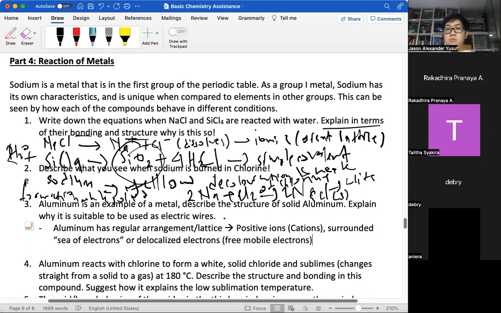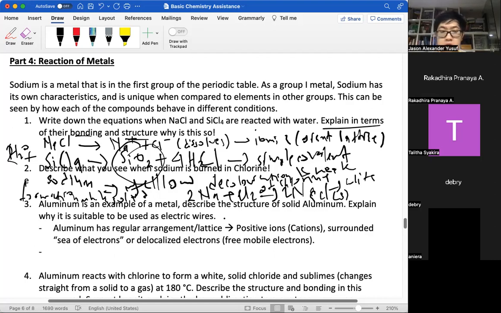That's why your aluminum cables can be used, aluminum can be used for cables and so on. And basically, if you use aluminum as one of the cathodes in an electrolytic cell, it will be able to deliver the electricity. Yeah, as an example. Especially, that's why it's suited for electric wires. Electrons allow electricity to freely flow through.